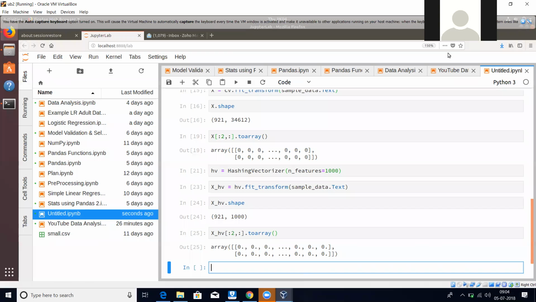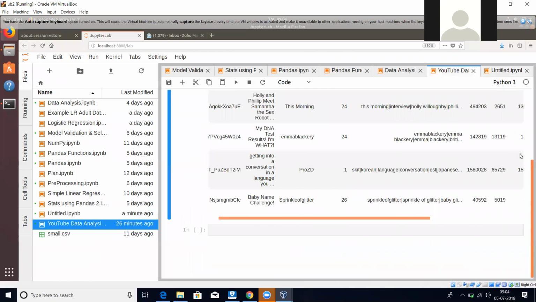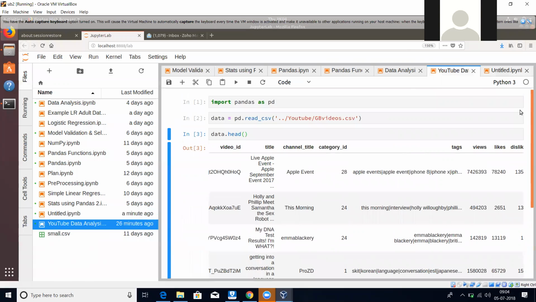Okay, let's start solving the problem. Everybody has loaded the YouTube data. Okay, so we have to deal with this column by column.